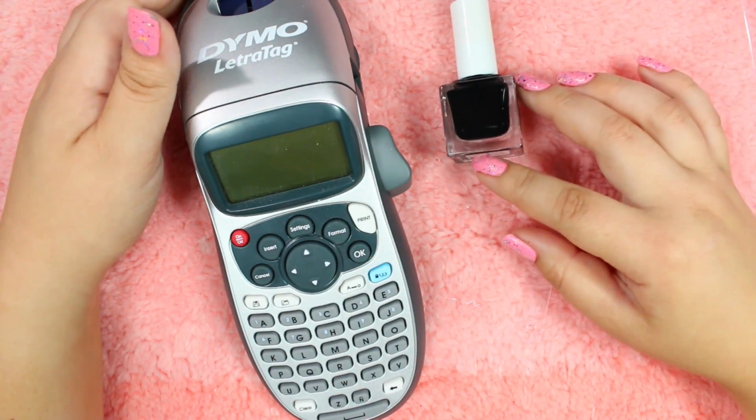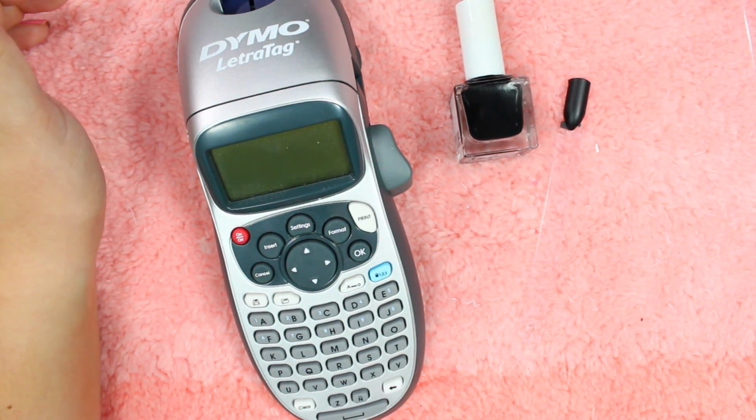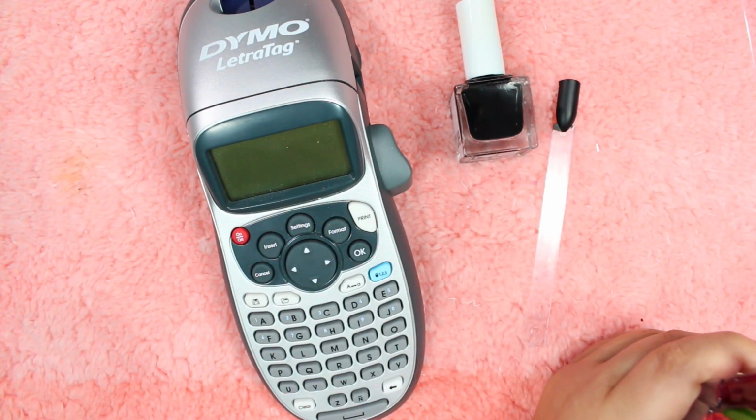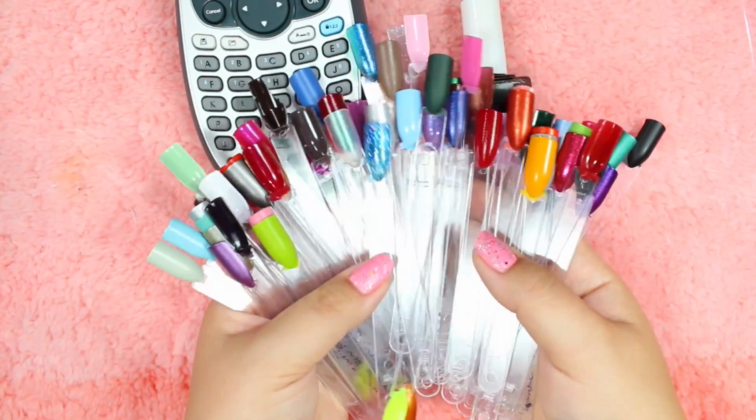I'm not going to bore you guys with that process though, because there are so many. Let me just show you real quick all of the swatch sticks that I need to label. These are all of the SquareHue swatch sticks I need to label.